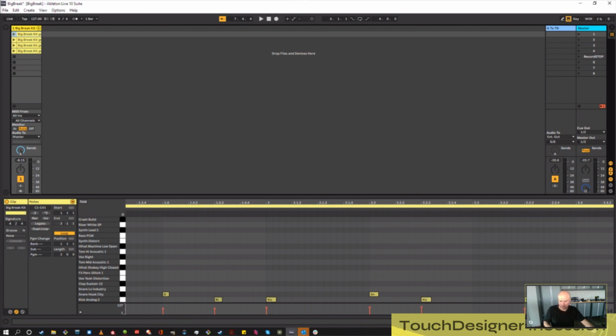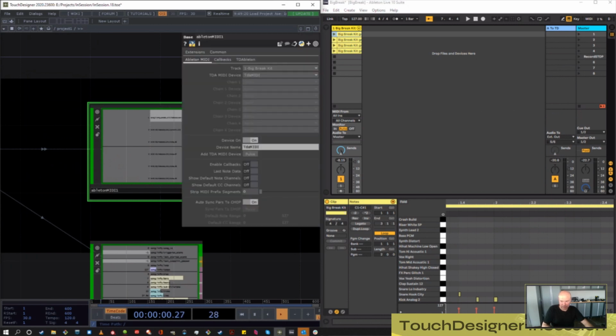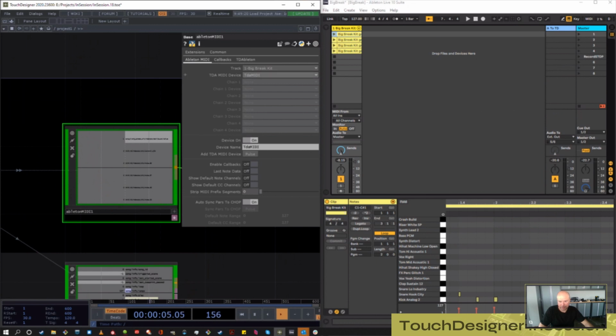And then once that's done, all you need to do in the MIDI In component is grab the track, Big Break kit, and when you do that, you need to add the TD MIDI device.